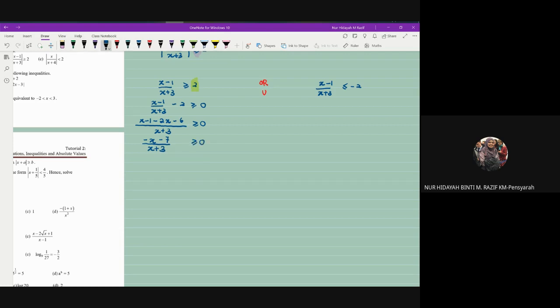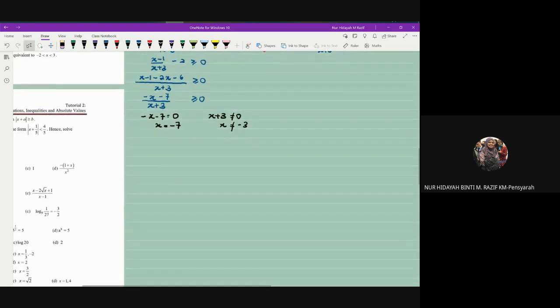Okay, negative X minus 7 over X plus 3. So sampai setakat ini, please remember the next step adalah cari nilai X. Atas is equal to 0 sebab kita ada equal to 1 and kita nak cari nilai X, so samakan je dengan kosong. Yang bawah tolong ingat, it will never be equal to 0. So negative X minus 7 is 0. So X is negative 7. And then X plus 3 should never take the value 0. Jadi X can never take the value negative 3.